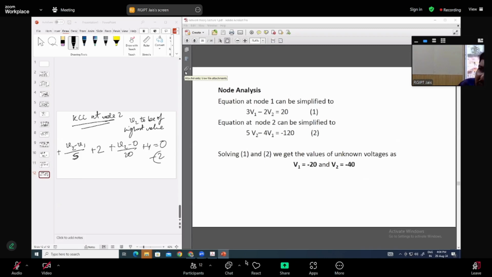There is a rule here: you can volunteer to take these classes. Those of you who perform better in this subject will be given the chance to take these classes for your juniors. Classes means only the solutions. The problem sheet will be given to you. I will upload the problem sheet in the Google Classroom. The same list of problems will be there, and the solutions will also be uploaded, but those will be explained by your seniors. The same chance you will also get when you go to the third year.